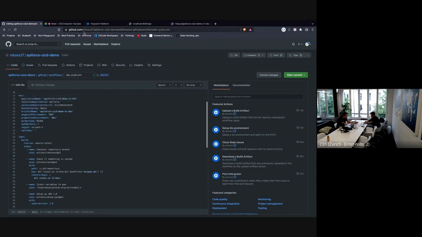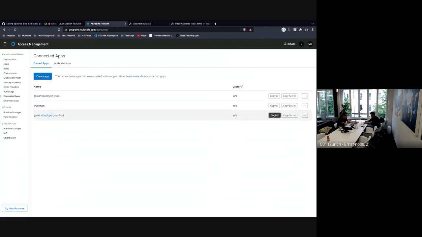So now I can copy paste the values. So don't be confused with Jenkins employer. This is one which I already had, but you can name it, of course, GitHub deployer. Usually we create 2 connected apps for each environment type. So for pre-prod, 1 connected app, and for prod, another connected app.